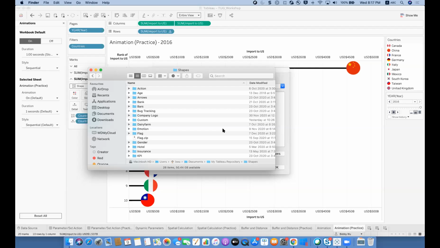But in case you know R or Python, you can use them with the Google APIs to grab the latitude and longitude from a particular address as well. So there are different ways that you can grab the latitude and longitude, but it has to be done outside of Tableau. For Tableau, we only take in the numbers of the latitude and longitude.